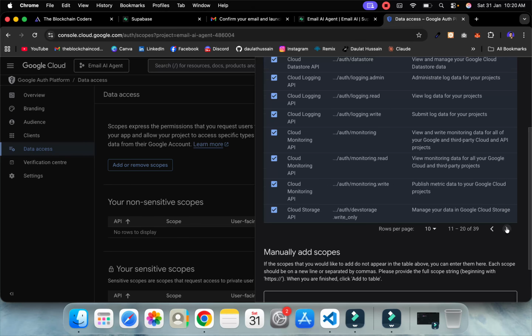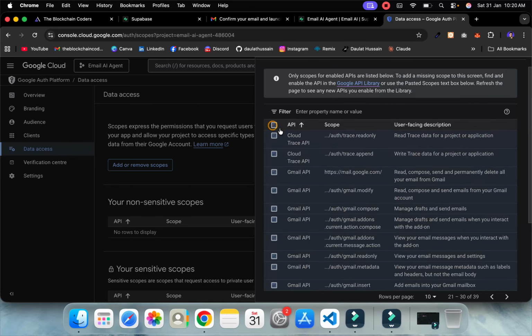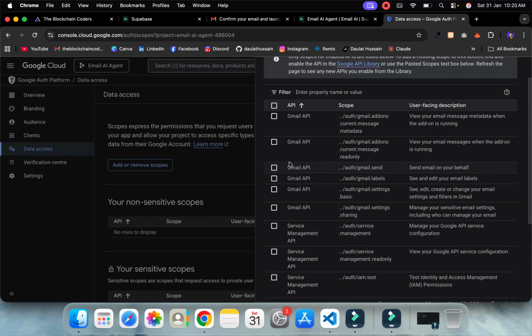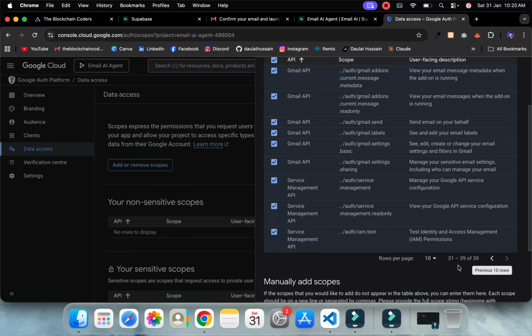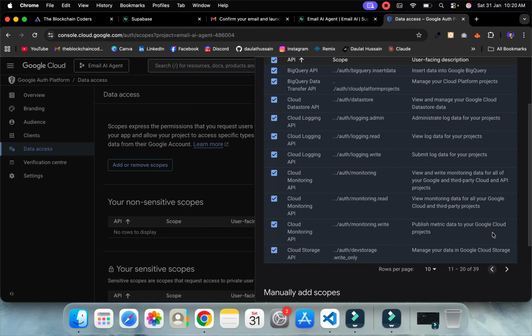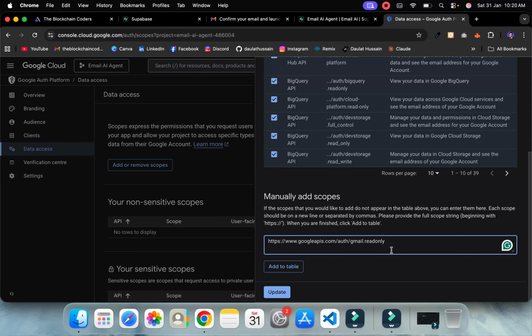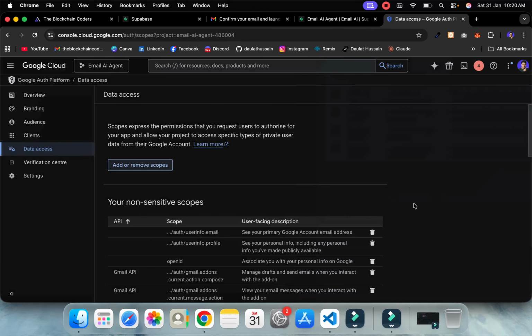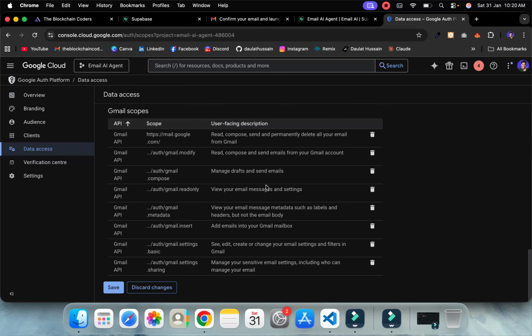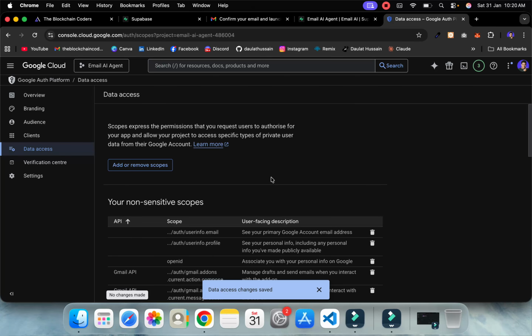So let me come back here. Let me activate all of that, because I'm going to use the model. So we have activated all the scope, or you can add it manually. There is no problem in that. You can simply copy paste and you can separate by comma. Got it? I'll click on this update, and you will find all the scopes are added. Now click on this save, and it will be added in the API credential, and we are ready to utilize it. So this is how we can do the setup. We can also remove the scope if you want. You can do that manually.